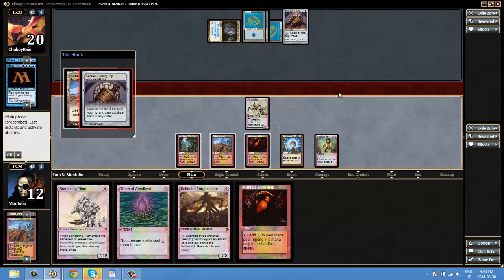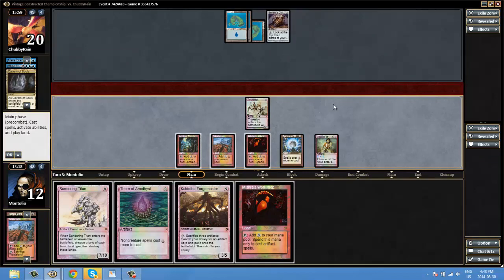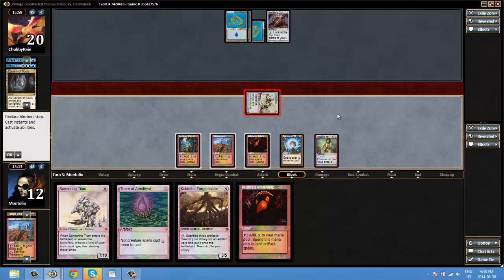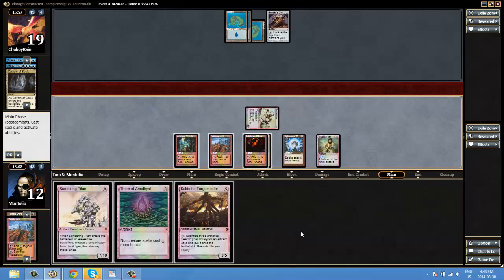Okay. I mean, it's unfortunate because I think that, you know, the Sundering Titan could get far, far better value, but it's such an immense threat on the table. All right, well, let's tap in. They're on first blood here, so I'm pretty happy to do that. Now, he cannot cast a Mana Drain on me. I think I just do this.